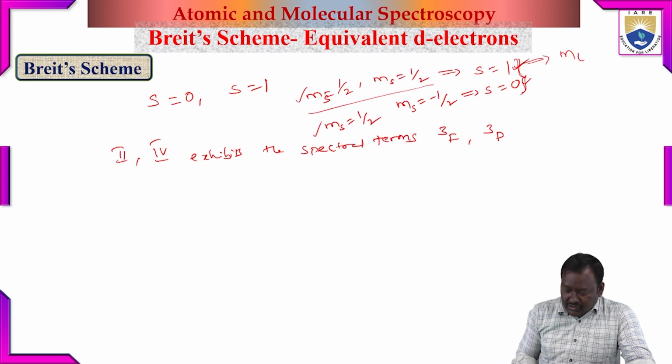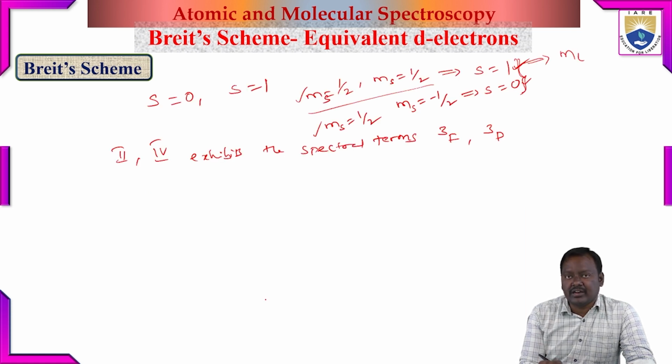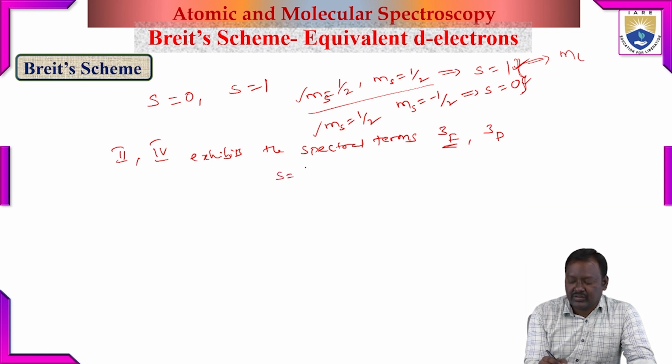And we also can calculate the J values based on S and L values. Here the S value is 1, and for F, L value is 3.